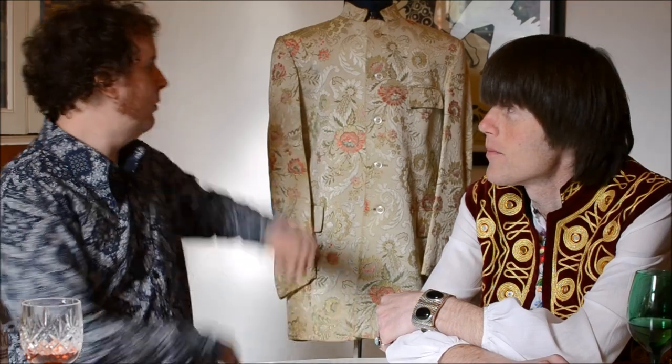So, Peter, on to the featured garment for the show. Some of the eagle-eyed viewers might recognise this garment from show number 4, because I actually wore it. I had a few people contacting me via the Facebook Psychedelic Clothing for Men page asking me what I was actually wearing, so I thought it'd be a nice way to use it as the featured garment. The garment itself is from Paul's Mail Boutique. Not Paul's Boutique, Paul's Mail Boutique. Yeah, there is a big difference.